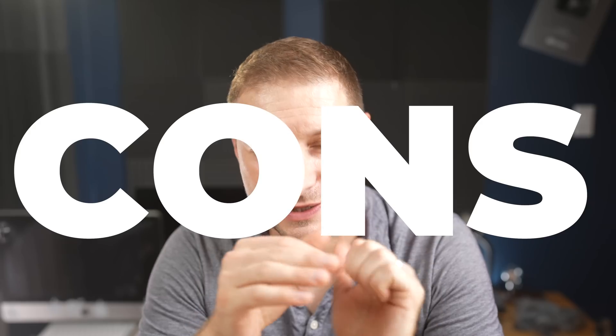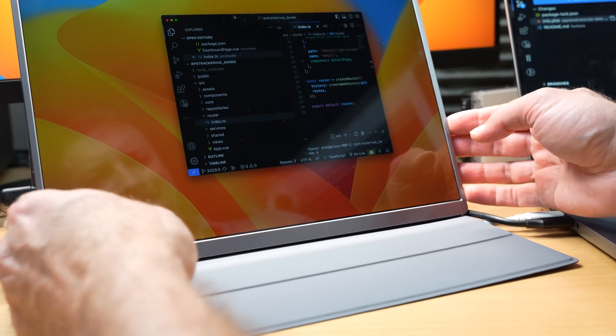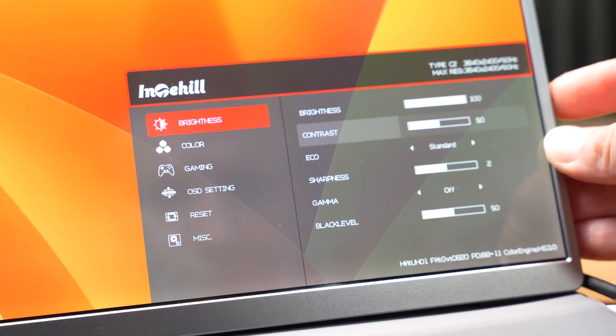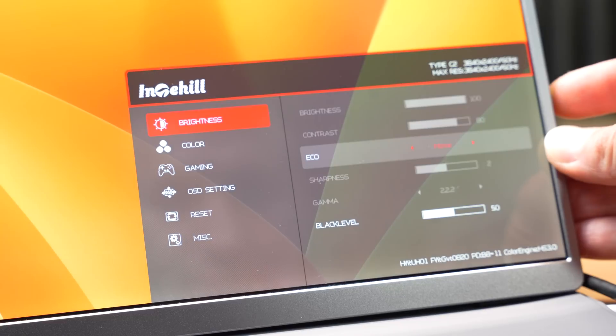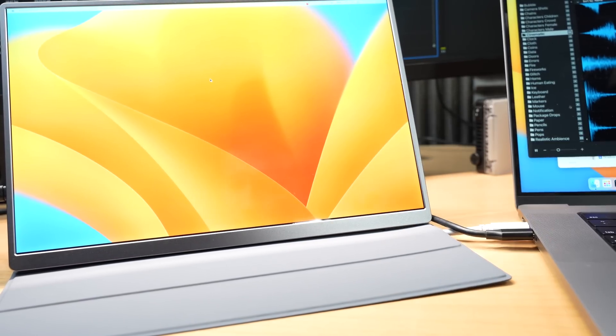Now it's time to dish out the dirt. No product is perfect, and here are the cons. If you leave it at default, brightness actually resets after you shut it down, which is kind of annoying. But there is a workaround I found and I haven't had this problem since — there is something called an eco option where you can set it for things like text, movie, etc. I set it to movie, and whenever I restart my monitor the brightness is at 100%, so we're good to go.